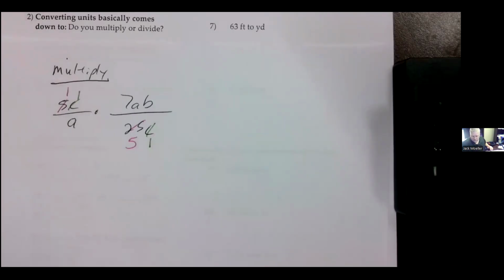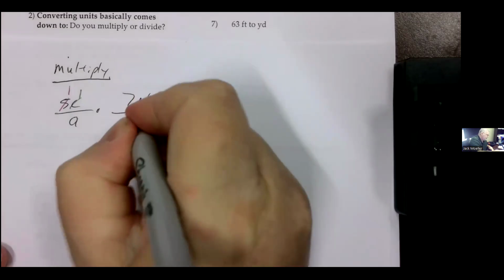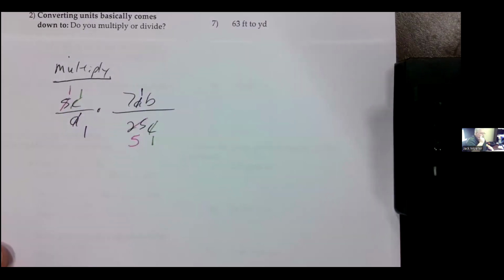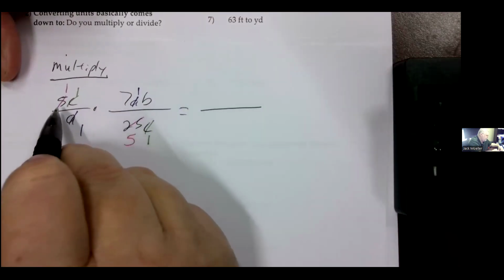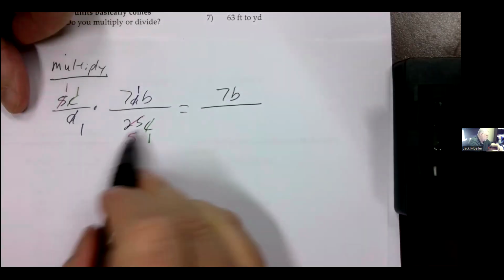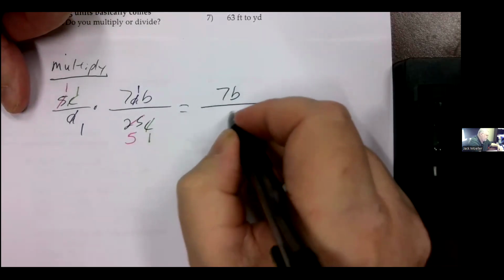So what else can we simplify? Well, just like the C's, we can simplify the A's, because what is A divided by A? That's 1. Now, is there anything else we can simplify? Well, there's no 7 in the denominator, there's no B in the denominator, there's no 5. So now we can just multiply. So multiply the top: 1 times 1 times 7 times B. And then on the bottom, we have a 5.